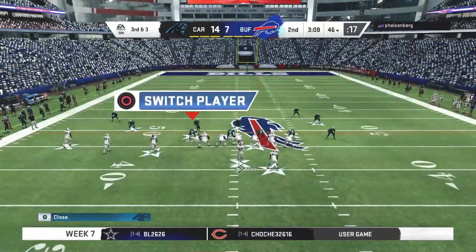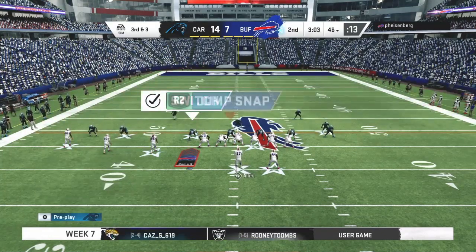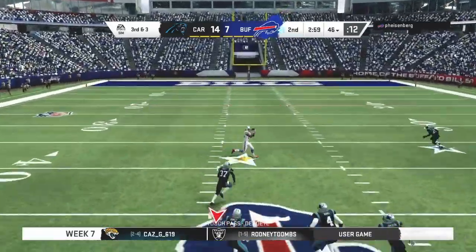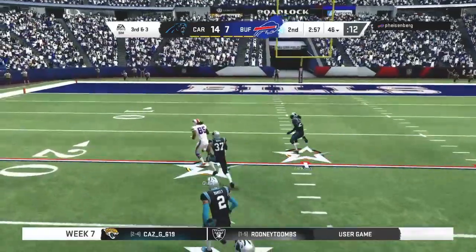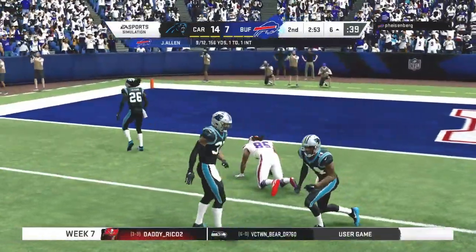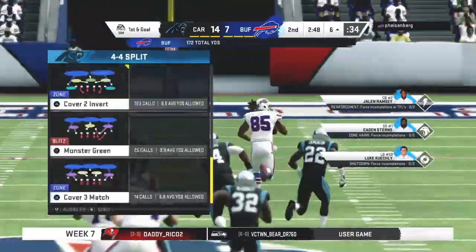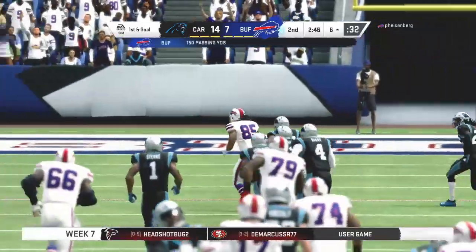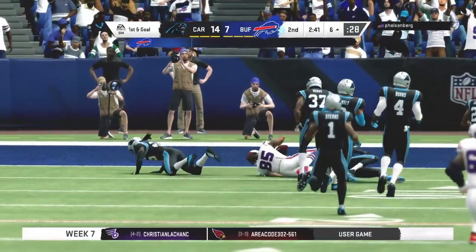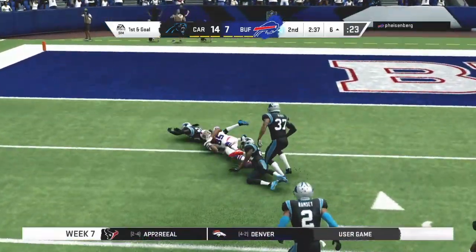And it looks like we've got a dime set here defensively. 6 DBs in the game. Working out of the shotgun, here's Allen. Oh, he's got a man wide open, complete. And he's going to get this deep on the Carolina side of the field. They're able to convert on 3rd down, and that sets up a 1st and goal. That's a real nice job right there, working the middle of the field, working against those safeties. And you know, partner, if you get your hips turned the wrong way, big plays can result. And a big play resulted right there.